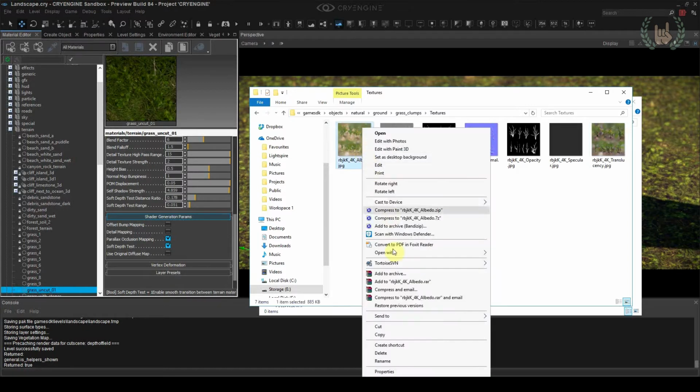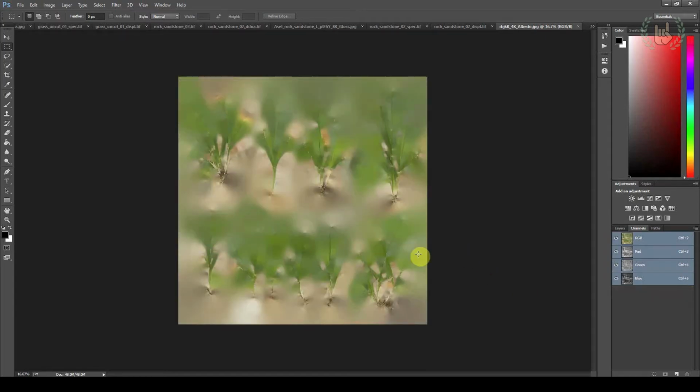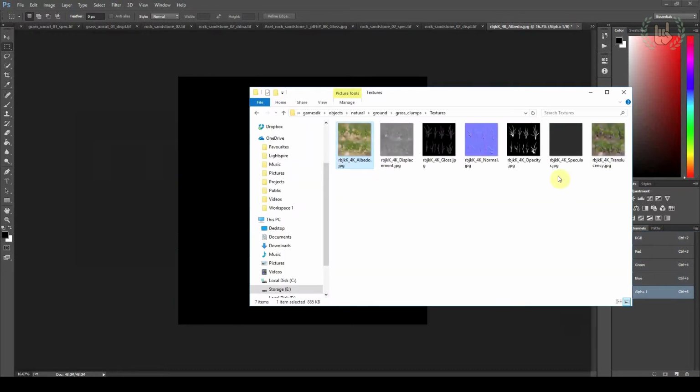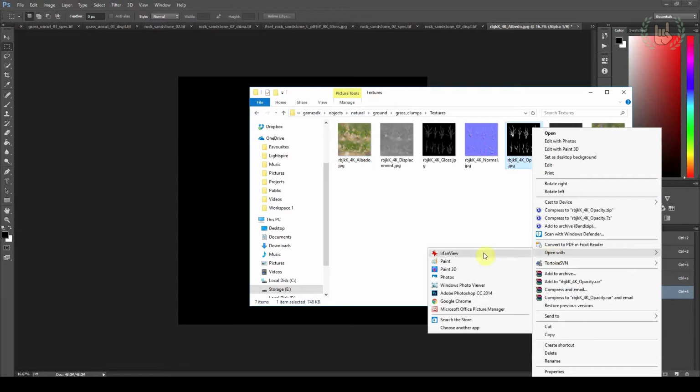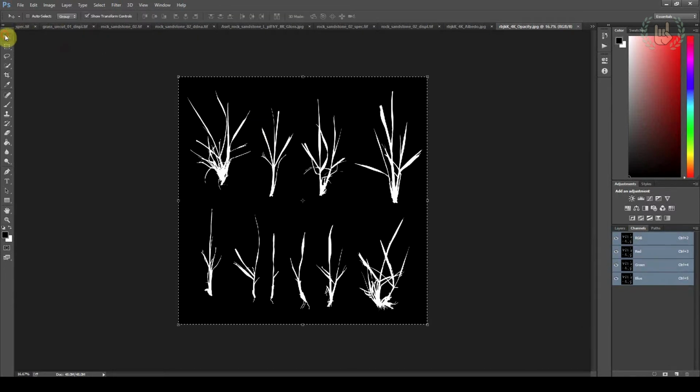So I'm just going to go in and start exporting these maps. I've opened up the albedo, and I want to make an alpha channel for the albedo. I'm going to put the opacity map inside of that alpha, and just copy that in.